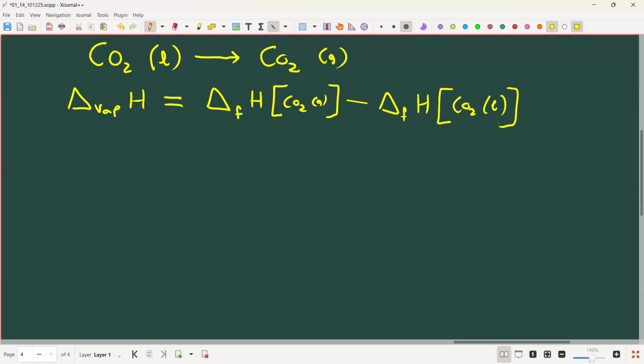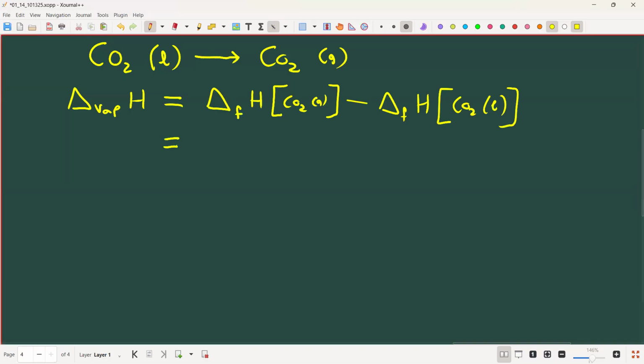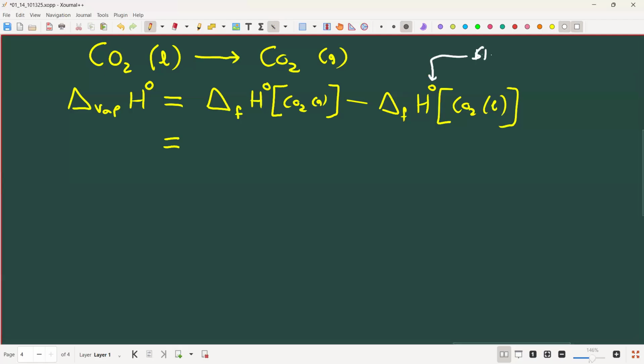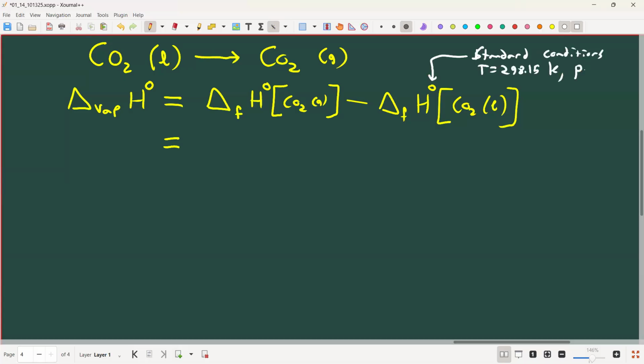We went through enthalpies of formation, looked at them on NIST and ATCT. Let's go ahead and figure those out. Notice that these in particular, I haven't really specified this. These are at standard conditions. That's what the little circle means, which of course is 298.15 Kelvin and pressure equals 1 bar. Anytime you see that little circle, when I talk about enthalpy or entropy or Gibbs free energy, just remember that means standard conditions. I'll remind you of this over and over again.